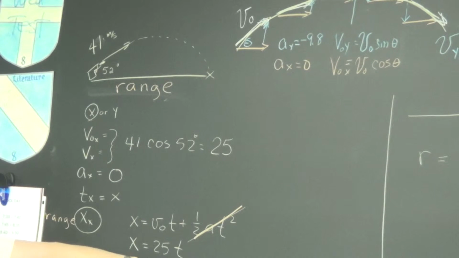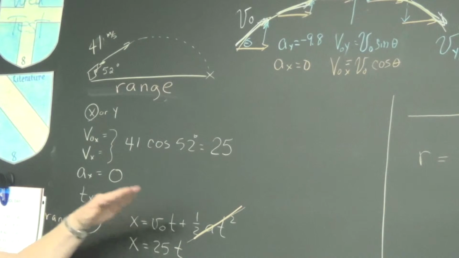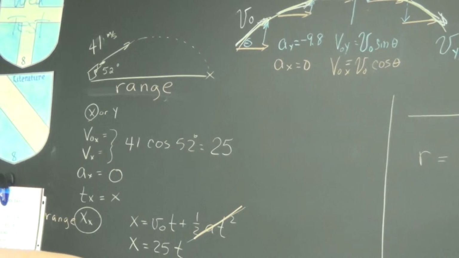So what do I do with this problem when I have time unknown? Emily, number 3. You find time by using y. Right. We were trained, if you get stuck in x, jump over to y. What are we going to look for, Emily, when we get to the y side? Time. Yeah, we're going to look for time. So we're going over to y to find time, because can you see we can come back and put a number in there and get the range.